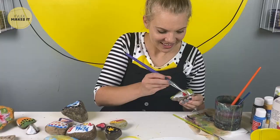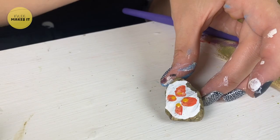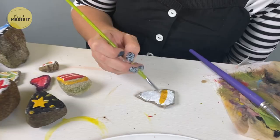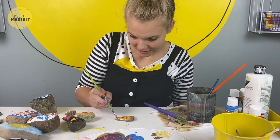The next thing we're gonna do is, I think, the best part about making art. We get to share it with people. Since we found these rocks in surprising places, and it was a little bit like an adventure hunt, we're gonna take all these rocks and bring them to a park and hide them along paths so that people, if they're paying attention, will find a little art surprise. Let's go. Hi friends, we're here at my favorite park with a backpack full of rock art to hide.